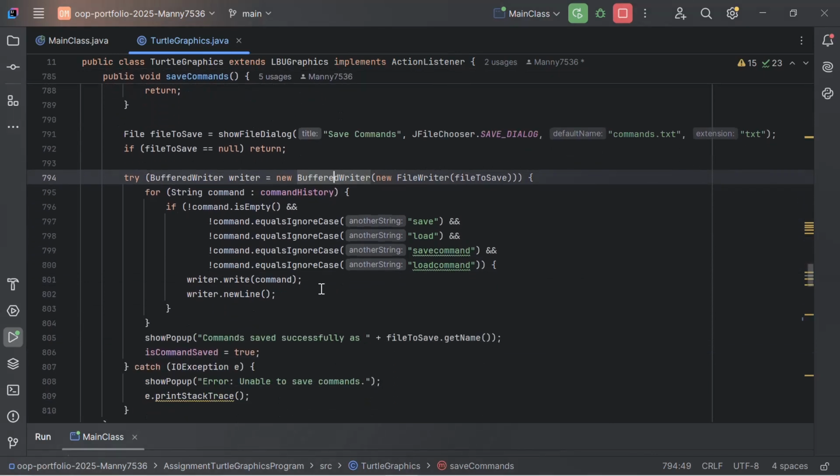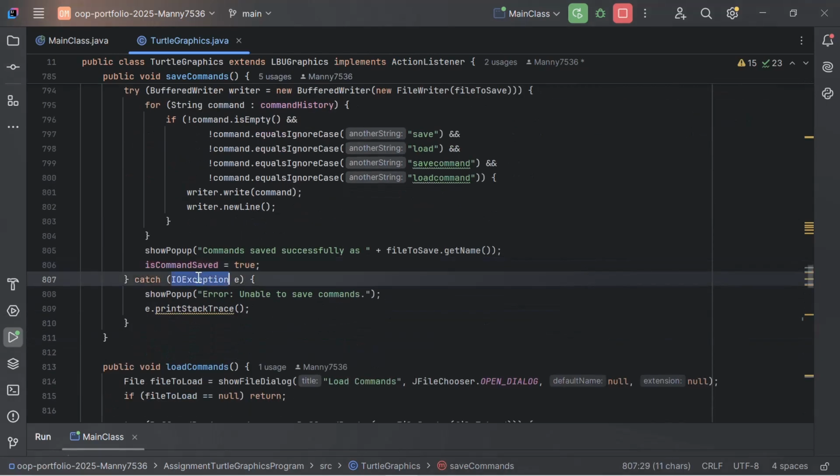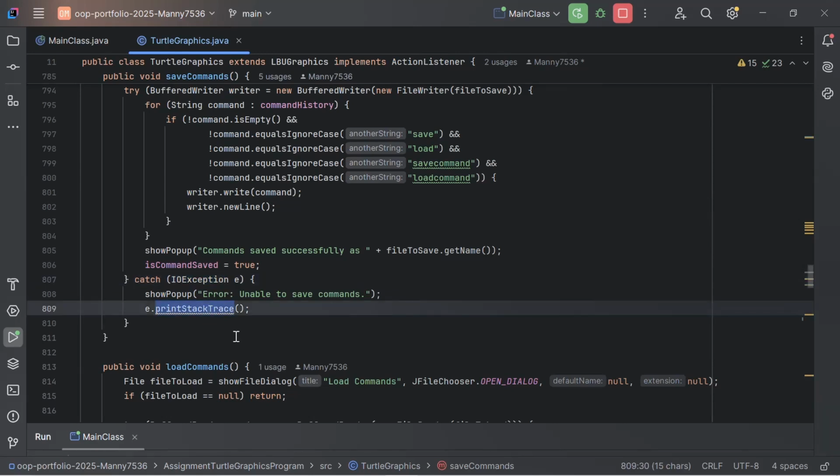Upon success, it shows a confirmation pop-up and isCommandSaved is set to boolean value true. If any error, it catches the IOException, shows a pop-up message and prints the stack trace.